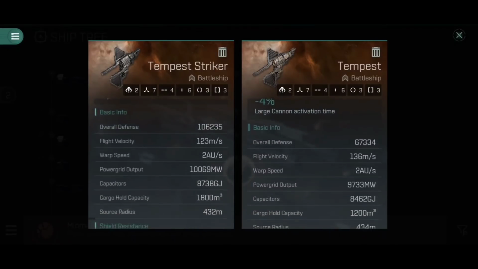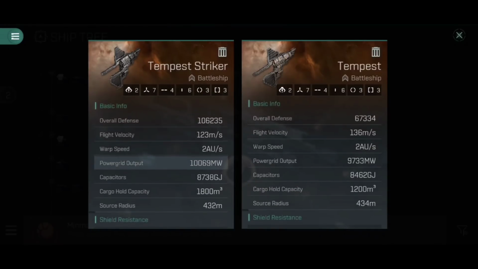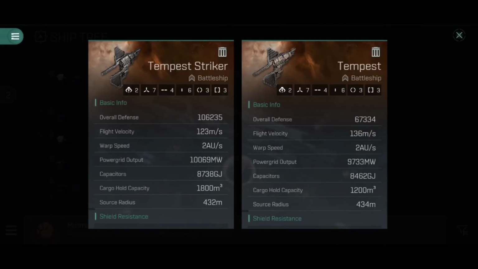And this kind of came out of the field for me because I was under the impression that the Maelstrom Striker had been removed, and then it was just the Tempest 2. But here we are, I'm looking at a Tempest Striker, so I'm not entirely sure when this changed. Anyway, we get a massive increase to the overall defense here of the Tempest Striker. The flight velocity is actually slower than the standard Tempest, which again strikes me as weird, but it's the same with the Raven there, I guess.